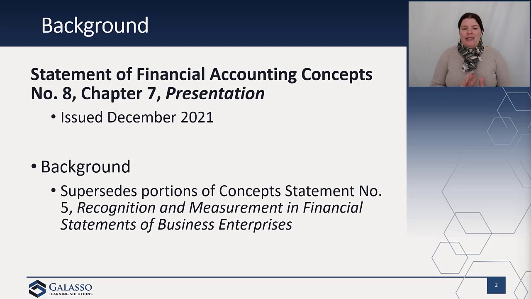Chapter 7 is part of the financial accounting concept statements. We call these concept statements because they are not GAAP. They are the theory that the FASB board uses to write GAAP. The board is trying to understand how to prioritize various things and how to make decisions about what is an element or how this should be presented on the financial statements. And they have these theories so that when they write a particular ASU, there's theory to support it.